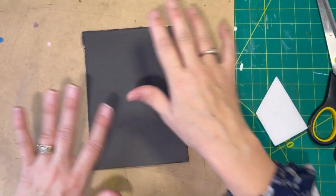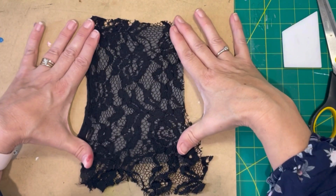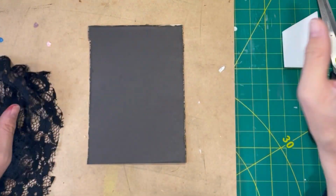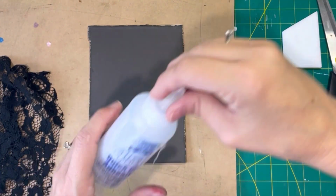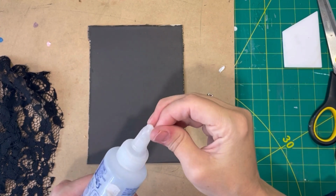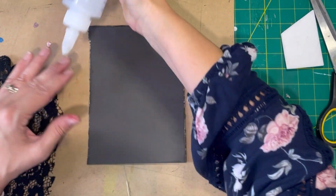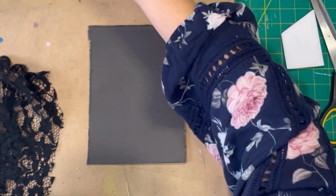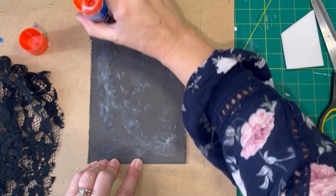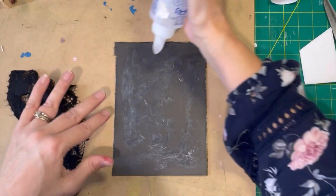So that's my start, and I want to just glue this bit of lace behind it, because I feel like whatever I put on top of that, it's going to kind of feel steampunkish. I don't know, everybody. I'm not really up on steampunk, so, you know, we'll just see how this turns out. For this, I think I'll use a little bit of every glue, hey? How about first I put on a bit of glue stick all over, and that'll just give it a bit of extra behind there.